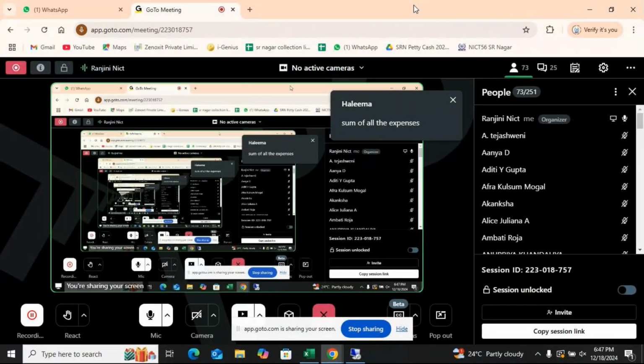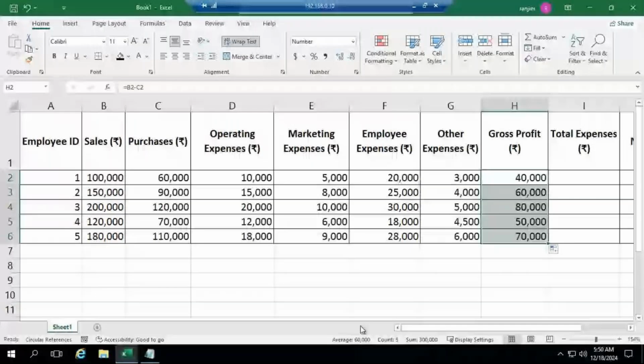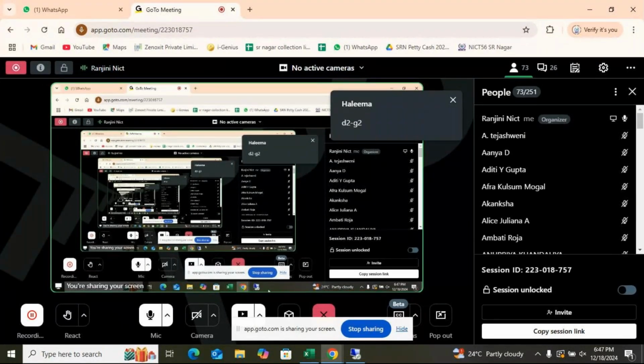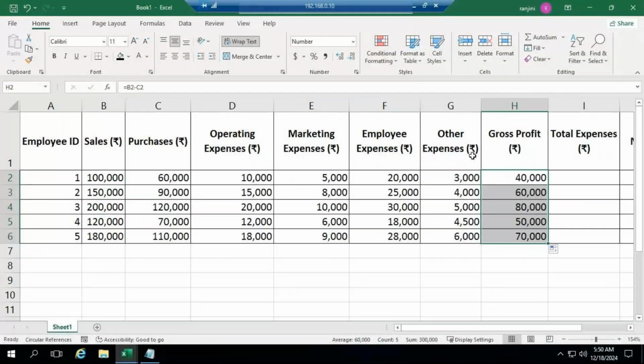I need the cell reference. So D2 to G2 is my expenses.